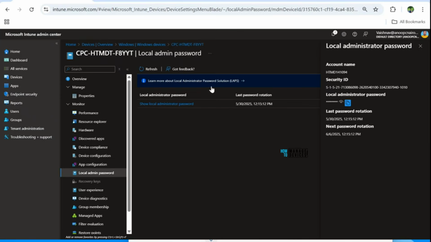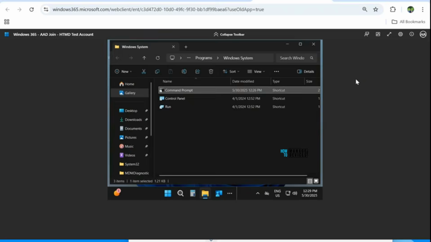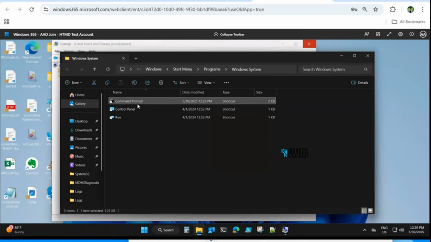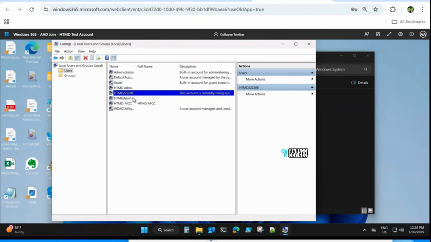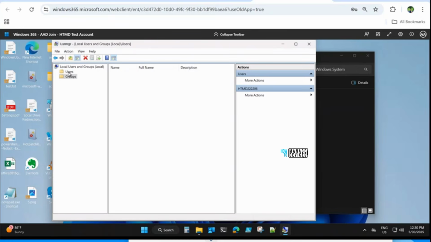Just going back to my test device, allow me, yeah, I think this time it won't. Yeah. So this was my last local admin account based on the lab policy. And as per the current policy, you can see the local username also got changed. I mean the administrator name also got changed. So let me just do a refresh over here. That is the refresh option. Okay, otherwise I can go here and back. Okay.